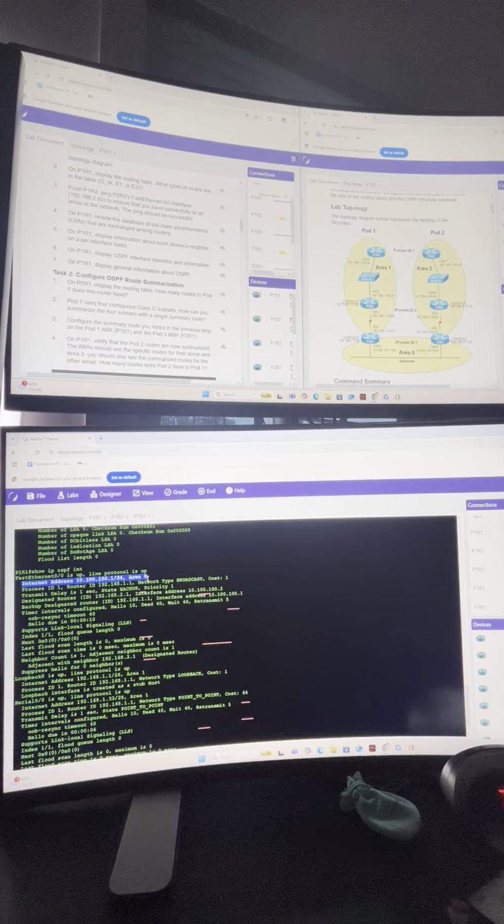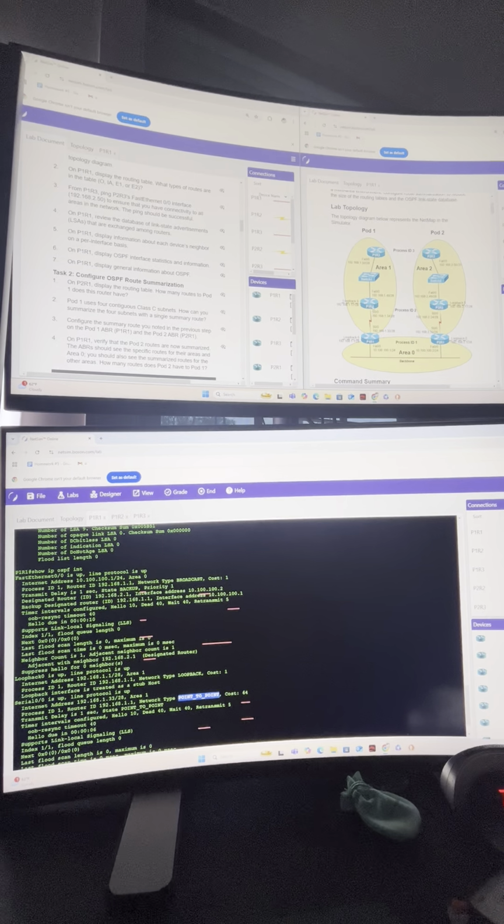So we can see the actual address range that's configured for OSPF right here. We can see our process ID, which is 1, our router ID, and our broadcast network type. Basically what that means is that we're on an Ethernet link. This one changes to point-to-point because it's a serial link.